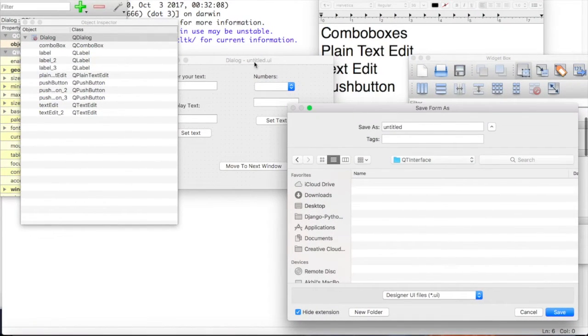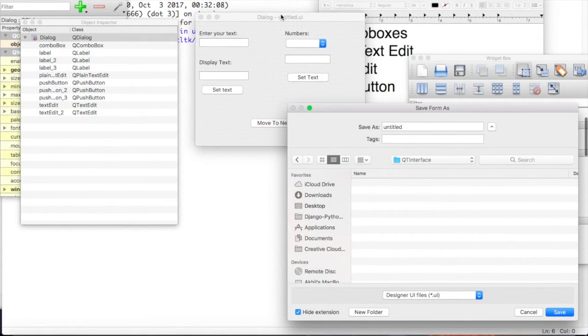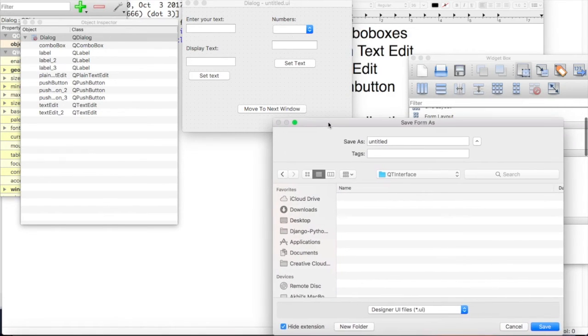Once you finish designing one of your interfaces, then the next thing you want to do is save it. So I would save it all. Everything should be saved to one folder. All of your work for one project should be in the same folder. So all my Python code is going to go here, all my UI files, and any other files that have to do with this project. So I would just create a separate folder, and then I'll call this home page.